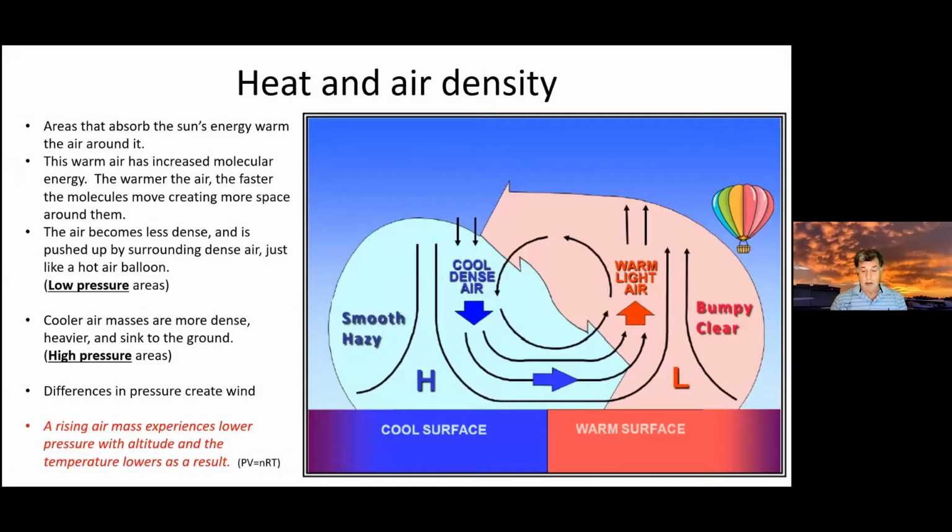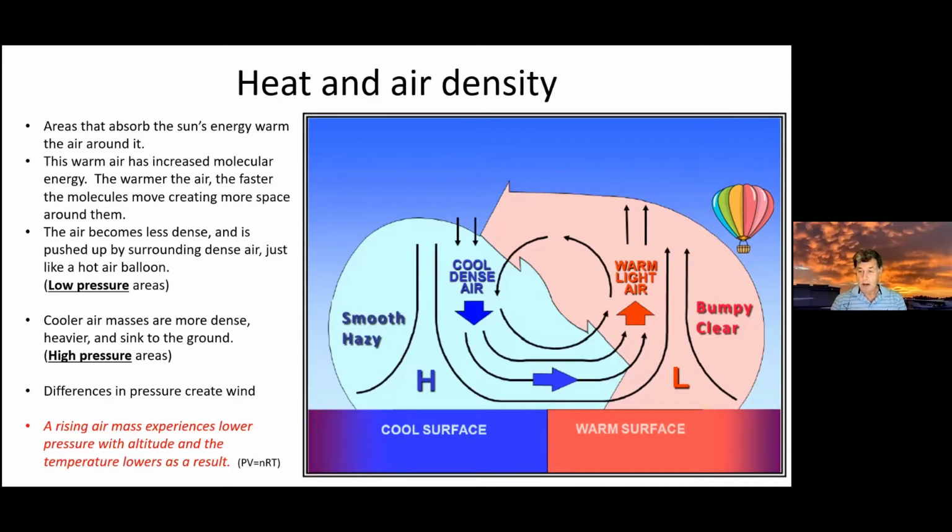Okay, here's just an example of a low pressure area. We have the sun, it'll heat the Earth's surface. When it does that, it heats up the air and that air expands. As it expands, the cooler, more dense air around that area pushes that air up, and that creates a low pressure area. Then as that column expands, it falls back over into the cooler, more dense air area.